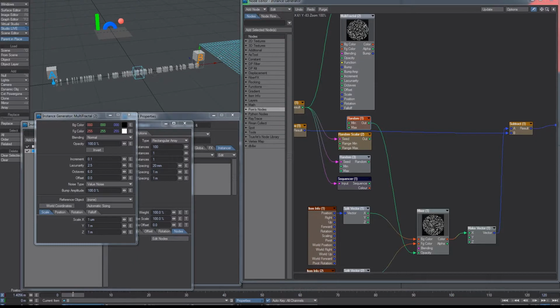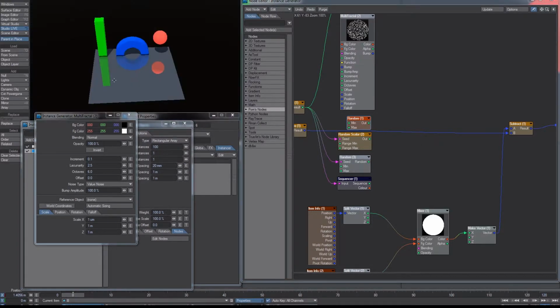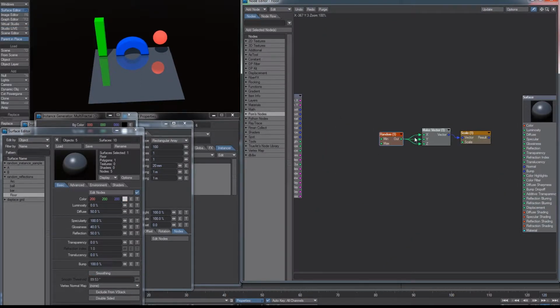If I close this scene and tomorrow I open it up, I won't have the instances in the same place. Probably the only context that this node is okay for is rendering. So if I come here to this camera view and I pick up this surface here called floor with shift click while VPR is active, I have here the random node and it's being fed into all the channels of this vector. You can see that the values are always changing and they are all different in all three channels. The random node is set to the range between -1 and 1. So if I plug this here in the bump, you see that I have a reflection blurring effect.